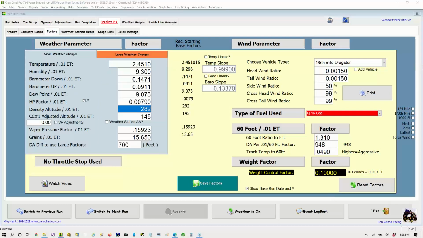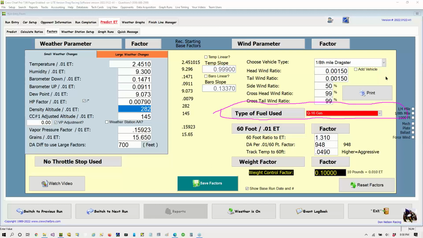The fuel type used, that all comes from your database, all of this. So if it's wrong, which I do go to people's trailers a lot that say the predictions are in la-la land, and they're running on alcohol, but they've chosen racing gas, stuff like that you've got to be cognizant of, because that's your input, not ours.